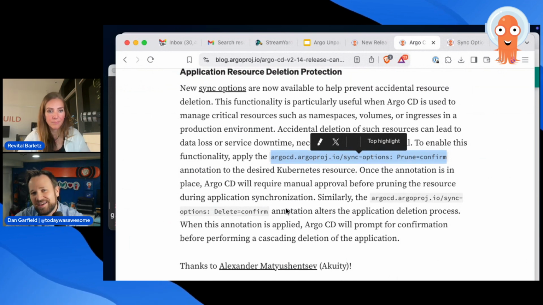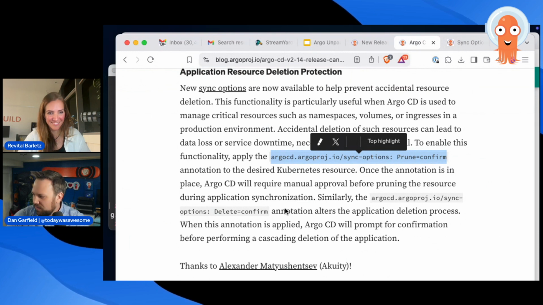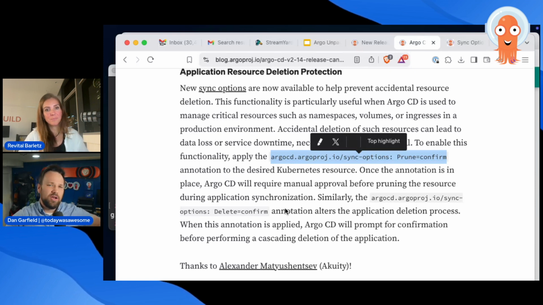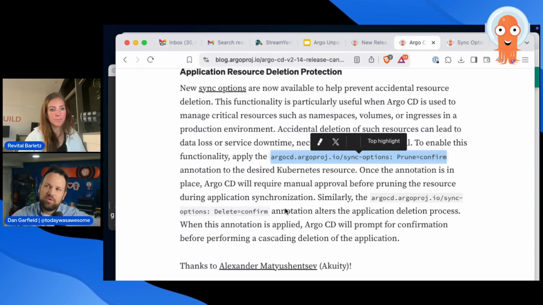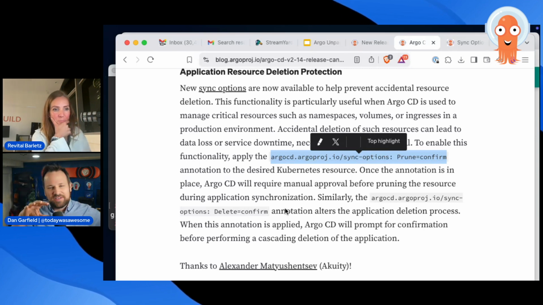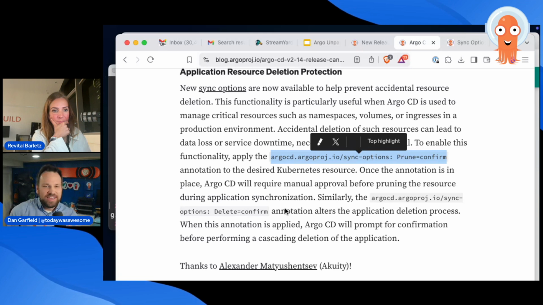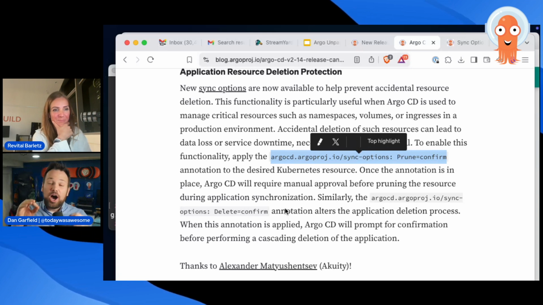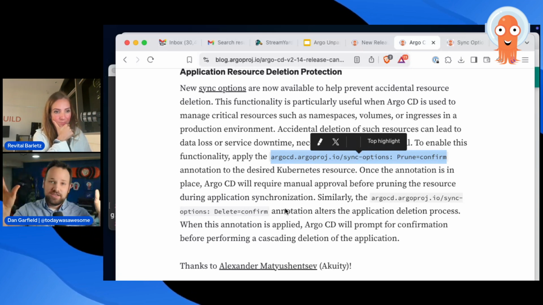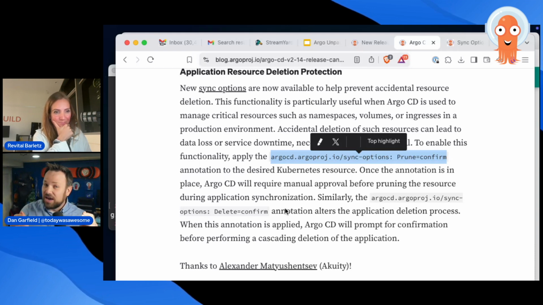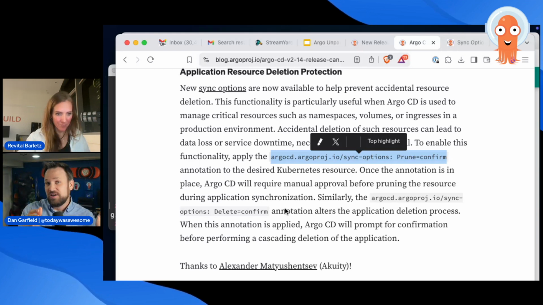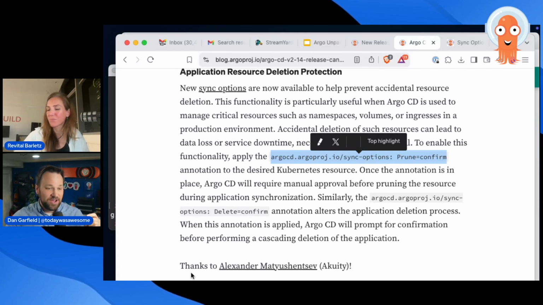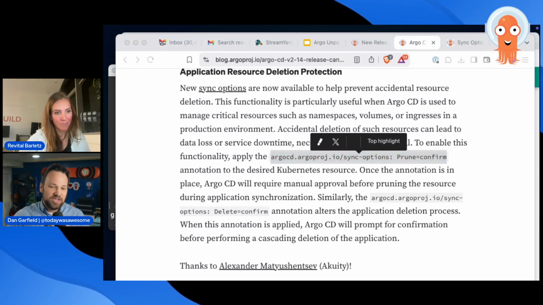Now, ideally, you do have things like finalizers that work really well for this. So this is an area where sometimes people will screw up when they're working with Argo CD. Argo CD always wants to do stuff the Kubernetes way. And so you should always do stuff the Kubernetes way first. And if you're not doing it the Kubernetes way, then it's going to be potentially more of a challenge.